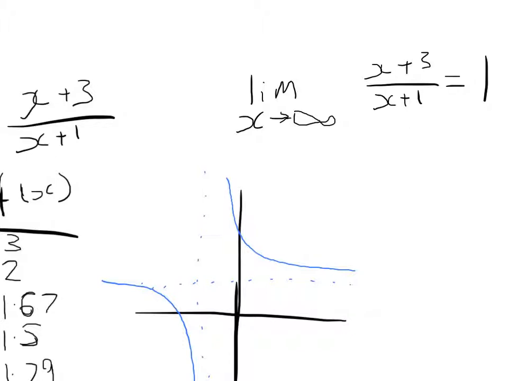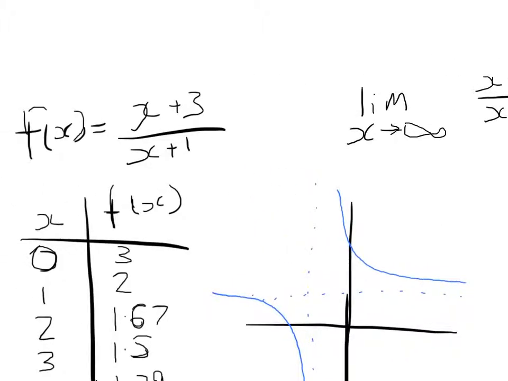And that's actually kind of useful, because it means that we know where it gets to, and that's the idea, that we want to know where it's heading towards. So if we put in a really, really big number, let's say 100 million, we would be really, really close to 1. And that's what we're wanting to find out. Now, it turns out that when we put in a really, really big number, anything that's been added onto it becomes irrelevant. So this just becomes 1 over 1, or 1.